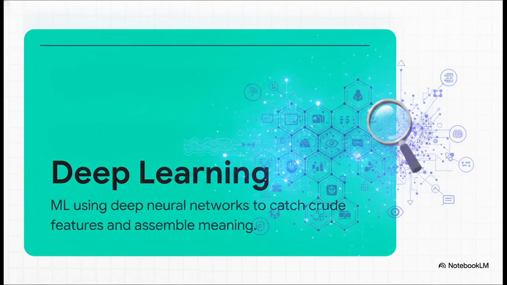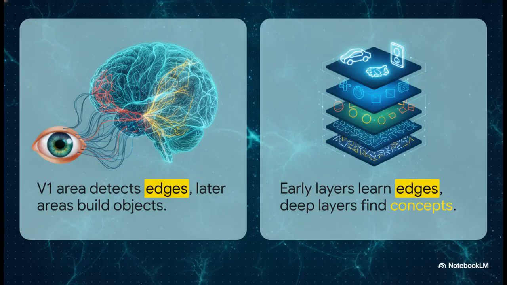Moving one layer deeper into our map, we find deep learning. Now, the word deep here isn't philosophical at all, it's totally structural. These models use literally stacked layers of simple computational units. The early layers catch incredibly crude features, like a basic straight edge or a single sound syllable, and then they pass them up to later layers to assemble complex meaning, like a recognized face or a full sentence. And this brilliantly illustrates why deep learning was built this way in the first place. It's not just a metaphor. It shares a genuine structural hierarchy of abstraction with the visual cortex in your own brain.